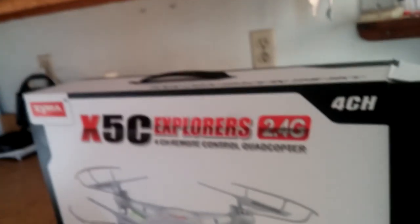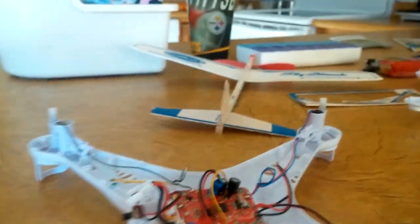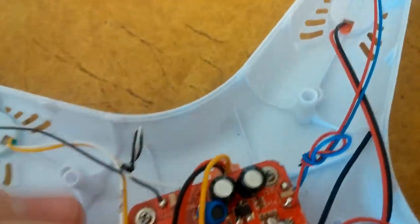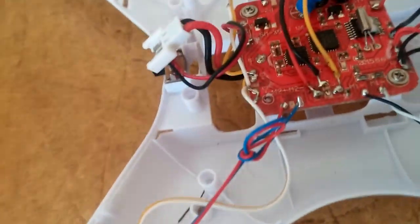Doing a little work on the drone, watching Wild 'N Out. It's really not flying, so I tore it apart and I'm messing with it. Of course, there. Missing a screw. We're missing a screw.